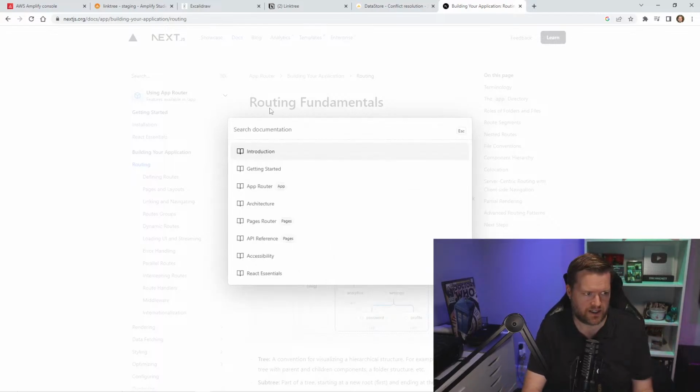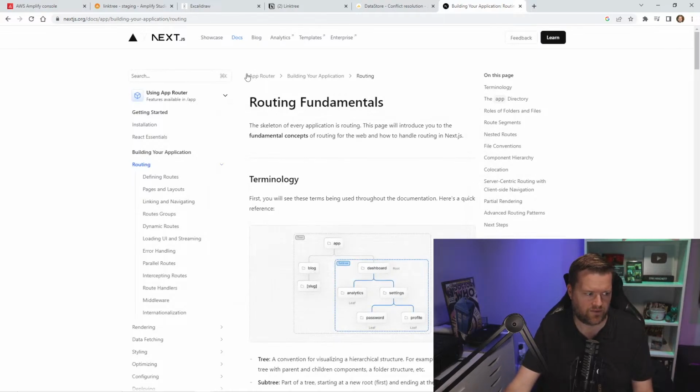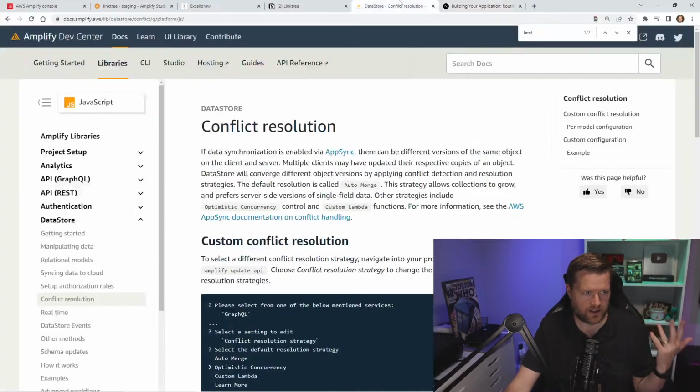I thought it's like an experimental hook. I can't find it. I'm almost certain it has something that handles the conflict resolution, meaning that when you have data on your server and then you have data locally, how do you make sure that they're in sync together, especially when you're using things like DataStore, which get updated locally and then can be saved offline and things like that.